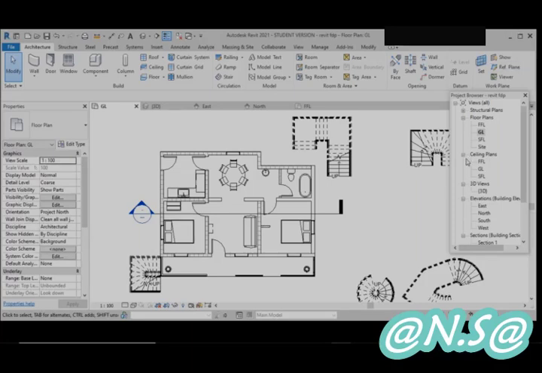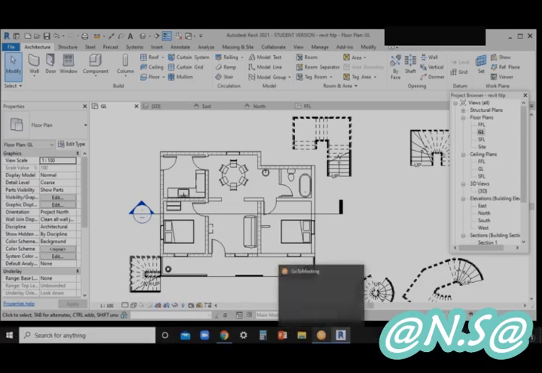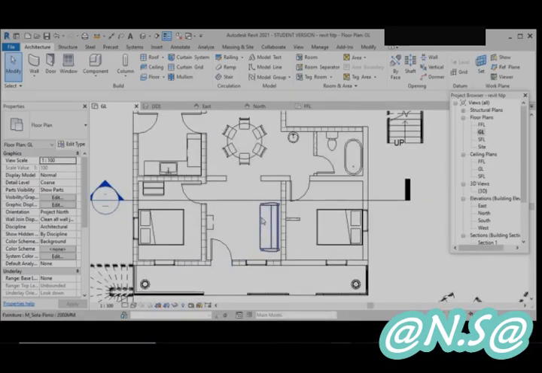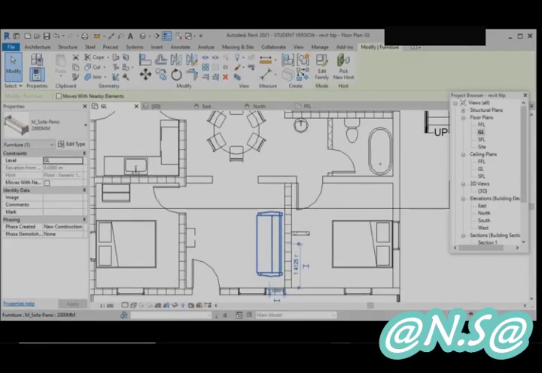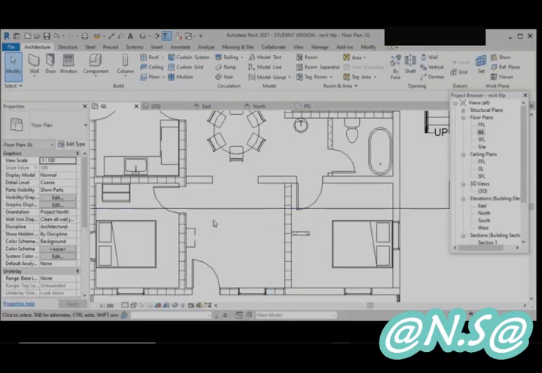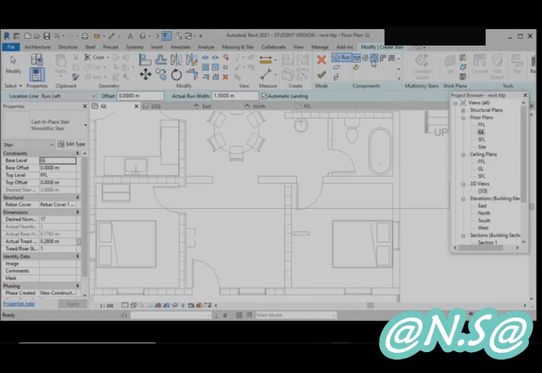Okay, so some of you have asked how to place a staircase inside the building. That's just like a duplex. If you have a duplex, then you definitely have to place a staircase inside the building, inside the house. So simple thing. Let me place a staircase here. I'm just removing this sofa, so I am placing the staircase in this area. Okay, so let me place the staircase of spiral case.